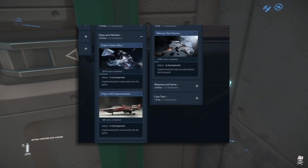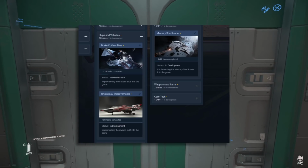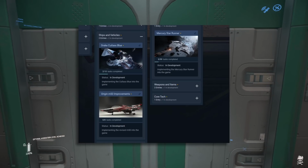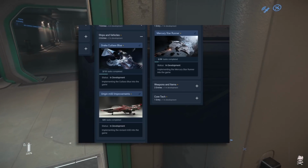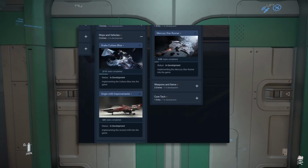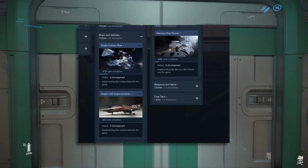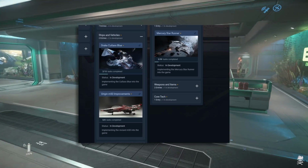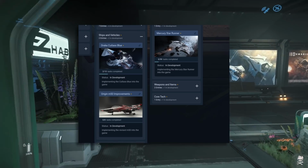Now, the Mercury Star Runner, do I think that it's going to make it on time? Yeah, it's 9 out of 99, and those tasks, it's not like a percentage bar. It's not like, oh, it's almost 10% or just under, just over, whatever. One task might be the equivalent of 5 other tasks. So it could leap ahead, or it could seemingly stay static for a long time and then leap ahead. The tasks aren't just like a percentage bar, even though they try to make it look like that on the website. It's very misleading. It could surge or it could slow down.